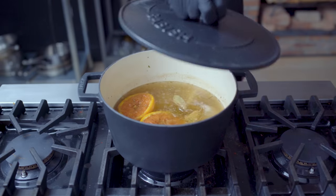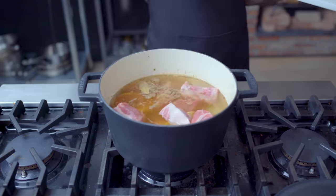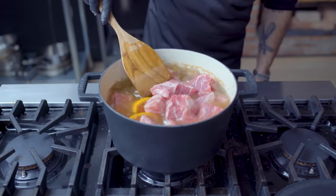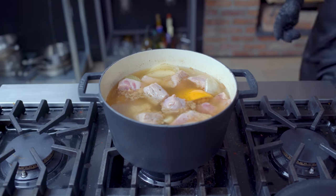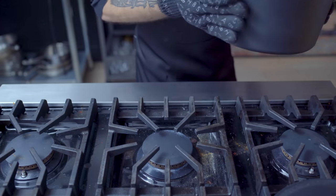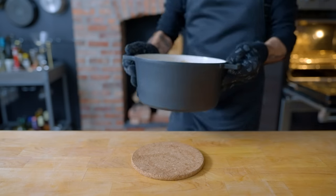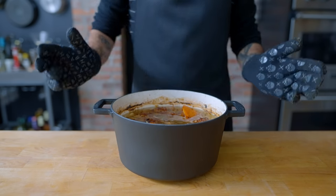Cover this up, crank on the heat, and bring it to a joyful simmer, at which point we're gonna drop in all of our awaiting porky pieces, giving things a cursory stir to make sure everybody's well-coated in fat, trying to get the pork as submerged as possible. Bring the mixture back up to a bare simmer — normally you would carefully cook this on the stovetop, but we are parting with tradition by braising in a 300 degree Fahrenheit oven, uncovered for one and a half hours, removing every 30 minutes to admire it and give it a stir.